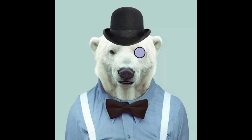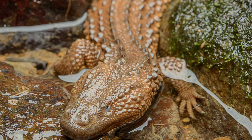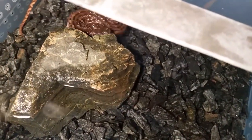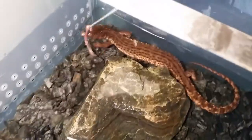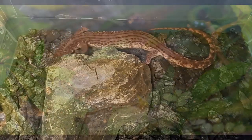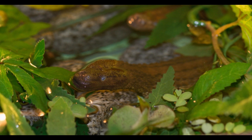Earless Monitor Lizards are generally strictly nocturnal animals, although exceptional daytime observations in the open have been reported. The day is usually spent near water in burrows that can be up to 30 centimetres long, or under rocks, logs, or other vegetation. They are generally quite inactive and not agile, but can make surprisingly fast bursts of speed when startled, and will rapidly catch prey items placed in front of them. During one study where 19 individuals were located during the night, about half were in the water and the other half were near water on land. In captivity, they sometimes remained virtually immobile under water for hours, periodically lifting the nose above the water surface to breathe.